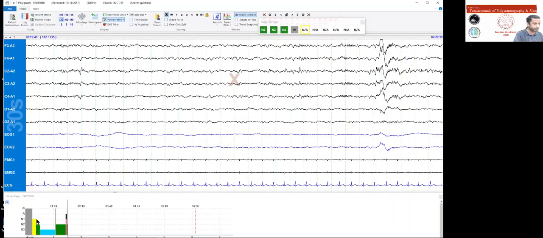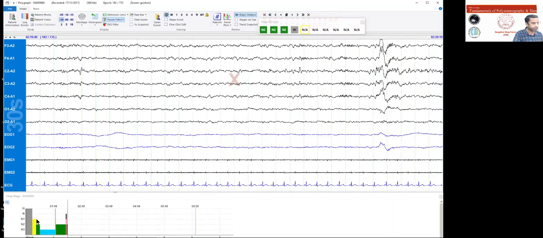Because in the hypnogram there is no option for arousal. But you can mark it, and later on you can analyze how many arousals were present in N2 and N3. It is a kind of sleep event, like K complex and others. You can mark arousal, but in the hypnogram you cannot show it.